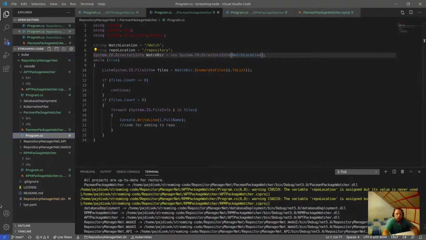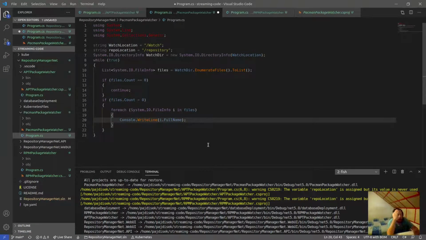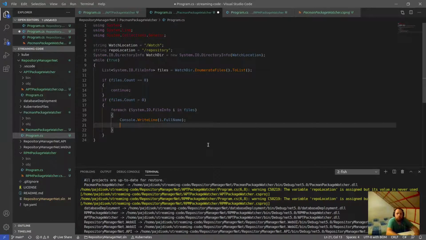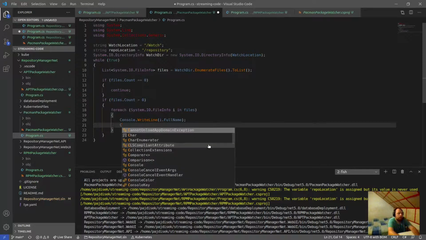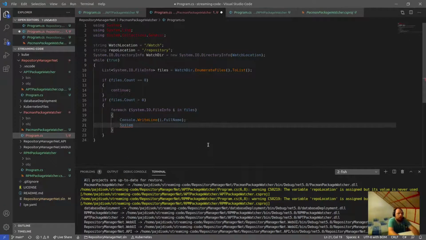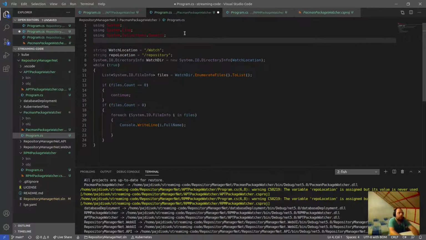Now here things will be a bit different. Why? Because I need to do a couple of things because I'm going to be using the standard repo-add command in Arch. I'm going to have to actually copy it by hand. So I'm going to use a using statement here.